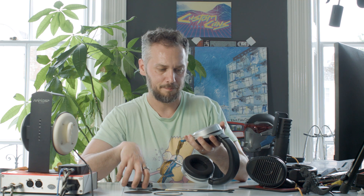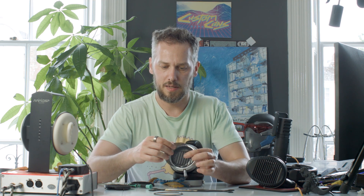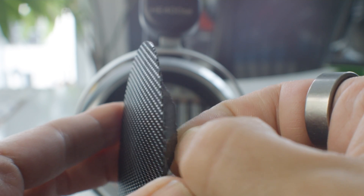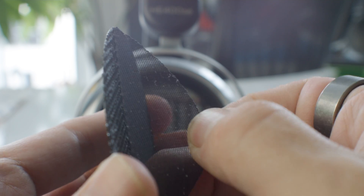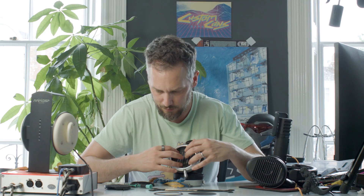We have used hot glue occasionally here in the workshop, but if you put too much hot glue it doesn't fit back in, so double-sided tape is the best way. Once you've got the wires stuck out of the way, take the metal grills — they've got a piece of metal and a piece of fabric — and carefully separate those, then put the fabric inside just covering up the driver.